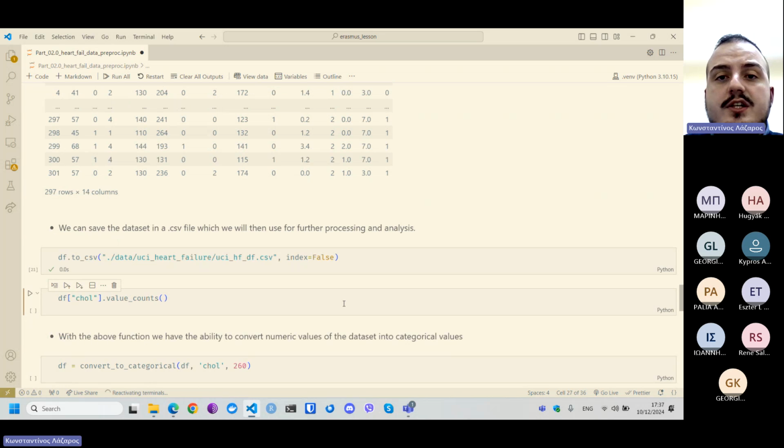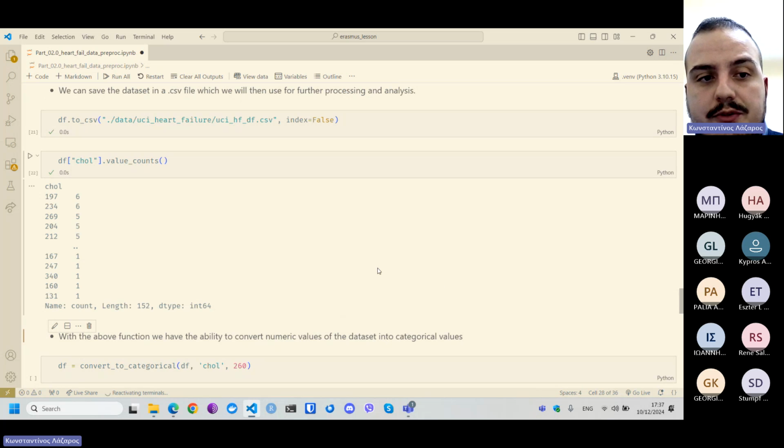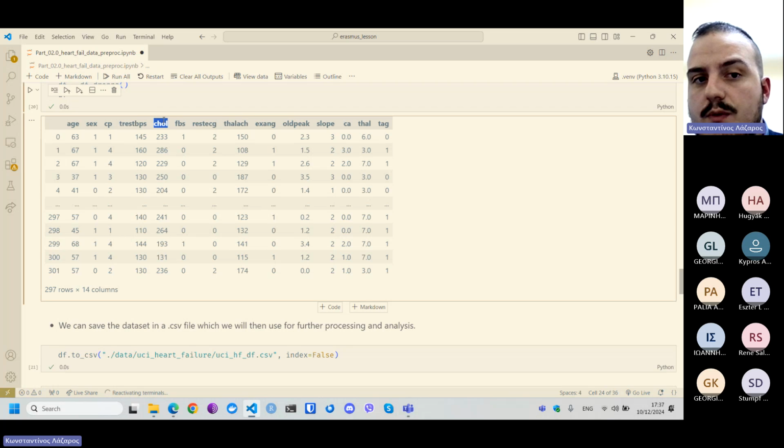So are these the only pre-processing steps that we can undertake when it comes to working with our data? No. Let's see what else we can do. One thing that we could do, for example, is look at a specific measurement like cholesterol, right there, and transform this into a categorical variable. Why would we want to do this?